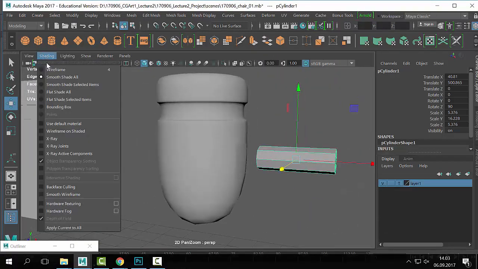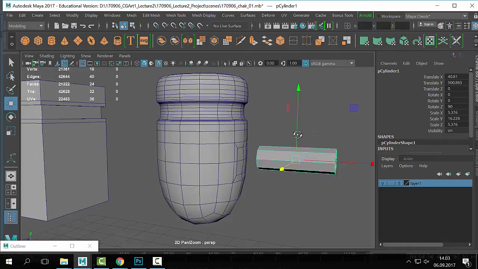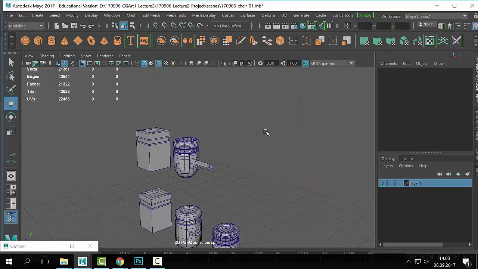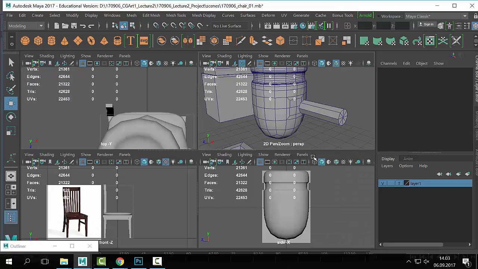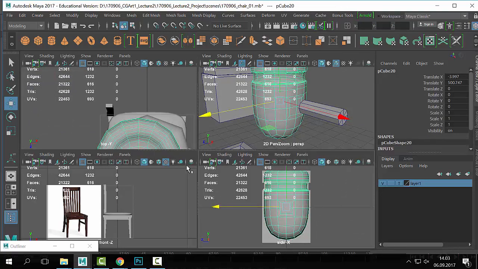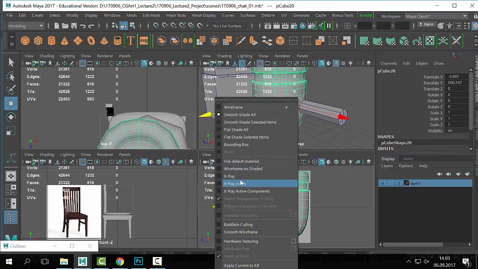And there's a feature here called wireframe unshaded. Also the X-ray feature, which I enabled somehow. But wireframe unshaded will show you the wireframes, even if I deselect the models. It's very helpful sometimes to go in here, shading, wireframe unshaded. And I think you have to do it also for the other ones. So here, each of these panels.